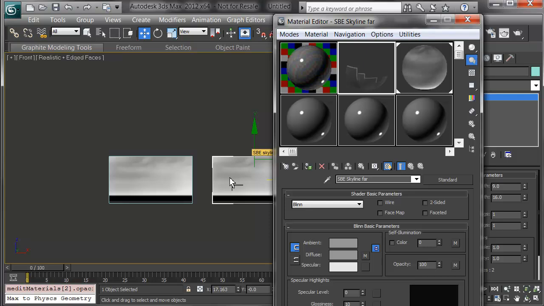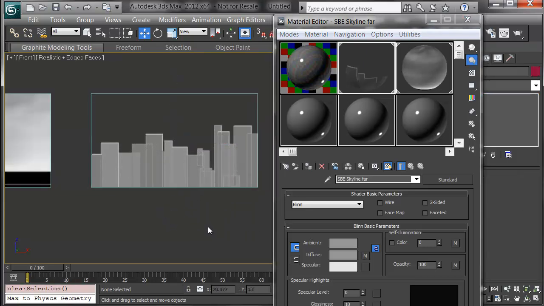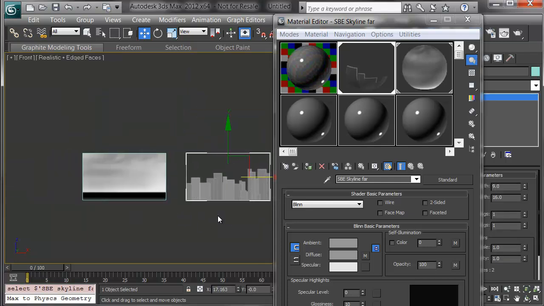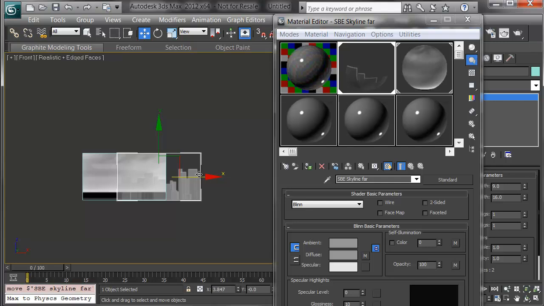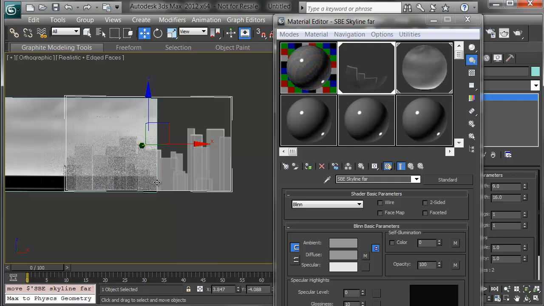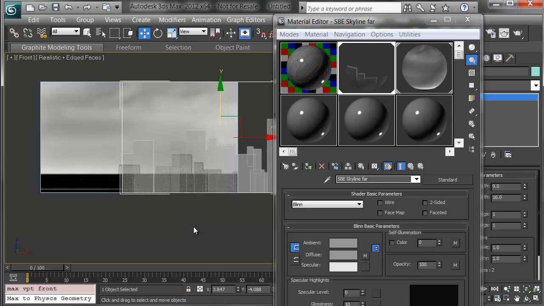I'll put it on this plane and see if this came across right. Looks like it worked nicely. The test, of course, is to take this plane and drag it over the top of my others. Not bad, but a little funny. The buildings are kind of transparent. Here's the fix for it.